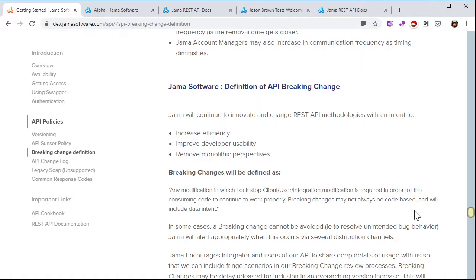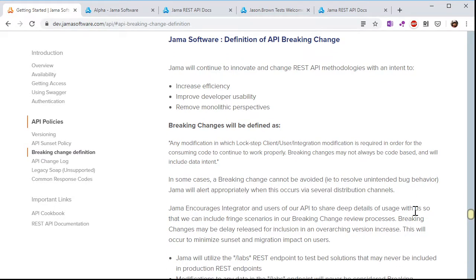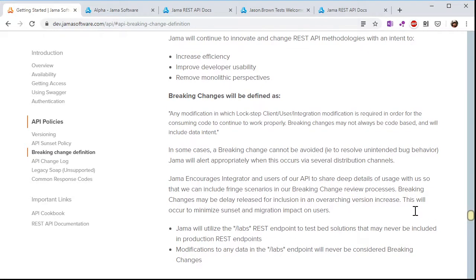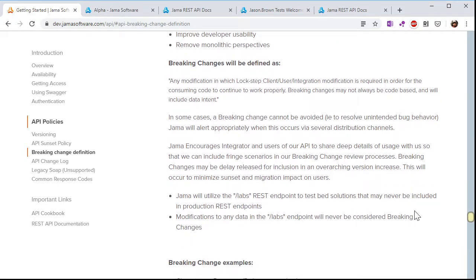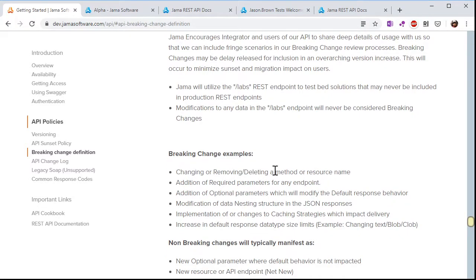So next on the list is breaking change definition. This is just a very simple definition of what a breaking change is. This was harvested from a lot of different resources on the internet because we're all following the same basic practice. So there's no real difference in our definition versus definitions that you might have run into with other vendors. Effectively, it's any kind of a change that is removal or a deletion of a method or resource name. The addition of required parameters. If we're adding something to the API that you must make a modification to your tool usage in order to be able to place the same call you placed yesterday, that would be a breaking change. So we try to avoid these things where possible.